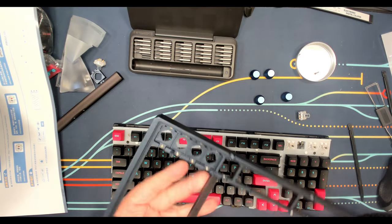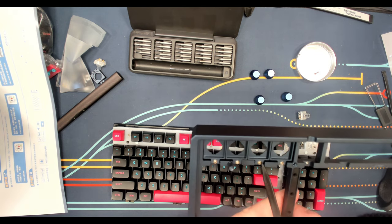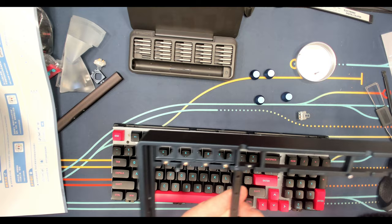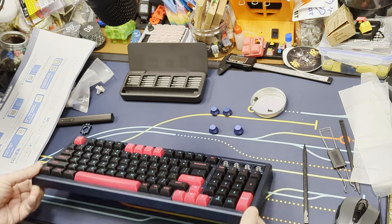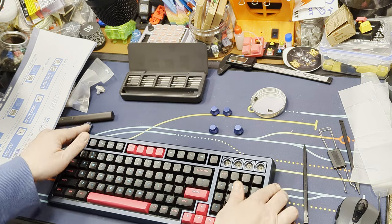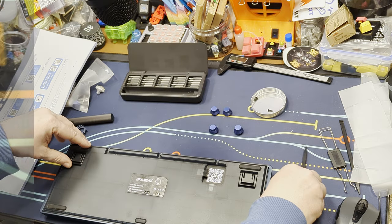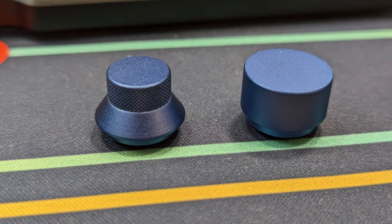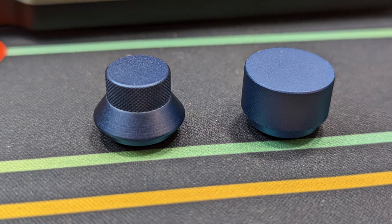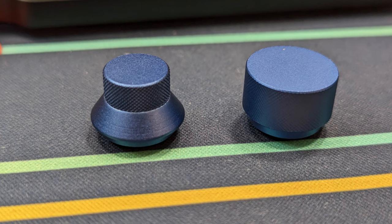Now, since this kit has to be taken apart in order to change the switches, it kind of loses some of the hot swap easeability that the GK75 has. Once swapped out, you can figure out where you'd like the knobs, as it does have the four positions above the numpad, the delete, and the escape key. So you have six slots to choose from to insert your knobs. Now, it does come with three spare knobs, but the knobs that are included have a different style than the knobs that are installed. I don't know if this was on purpose or accidental.